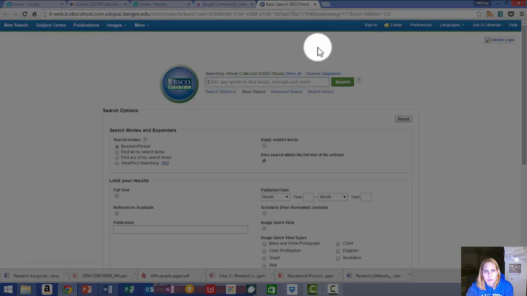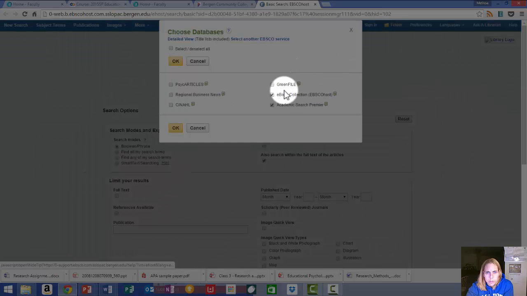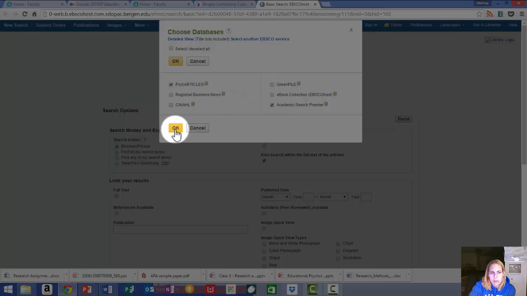Now, regardless of whether you go to ProQuest or Academic Search Premier, the first thing I want you to do is go to Choose Databases. Go to Choose Databases, okay? So then I want you to unclick the ebook selection, click Psych Articles. So two things need to happen. You want to unclick the ebook selection unless you want to get these big books and me tell you you have the wrong source, so you want to unclick that so that doesn't happen. And you want to pick Psych Articles, either Academic Search Premier or Psych Articles. Both picked are good.